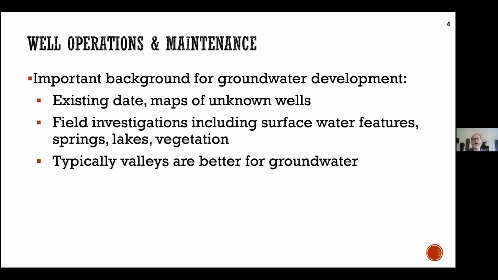When people are looking for well locations, they'll look at surface features and they'll look at where surface water actually is. Does the surface water feature, a creek or a stream, exfiltrate or infiltrate? So in other words, are we pulling surface water from groundwater, or is it the other way around? Are those surface water features allowing our aquifer to be recharged? Obviously, low spots tend to be better for groundwater, but not always.